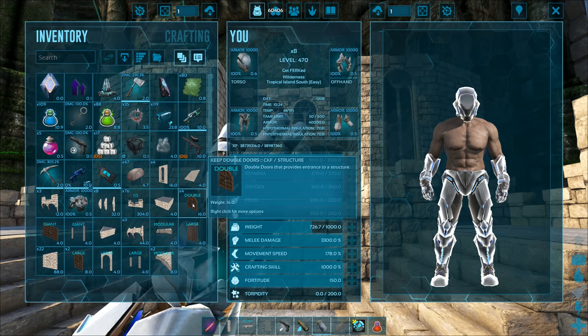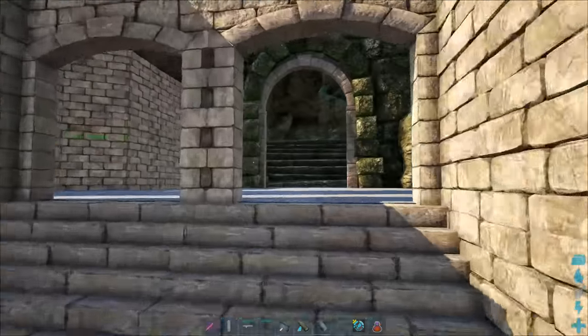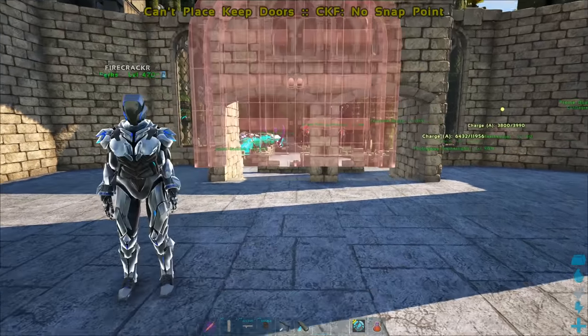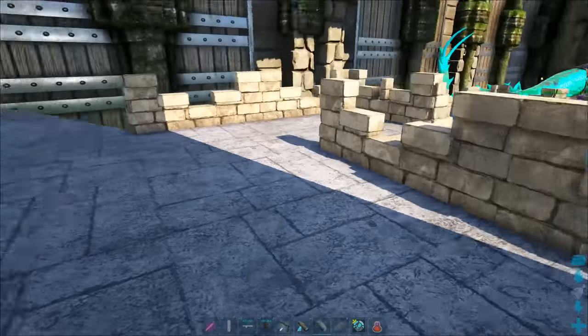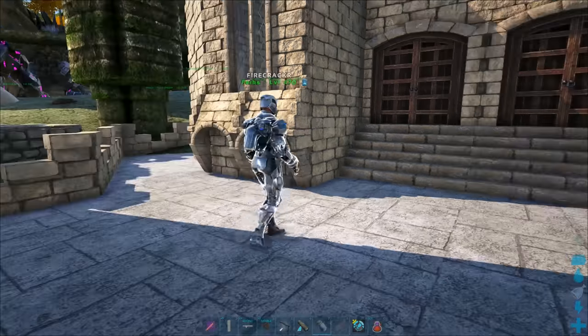All right. So the problem we're having is the only door that fits across this span is this one, and it's too big. So we've got to do the old double door here. Yeah. Well, it's actually a double door, so it's like doubleception.